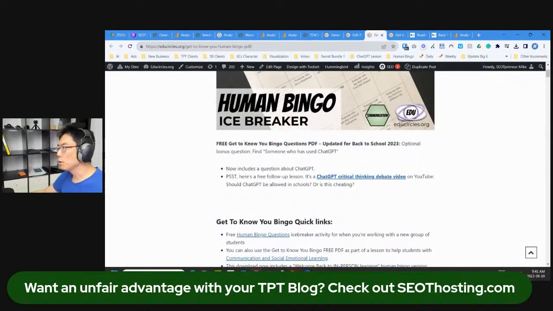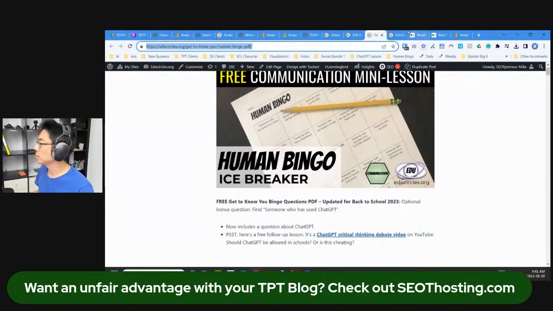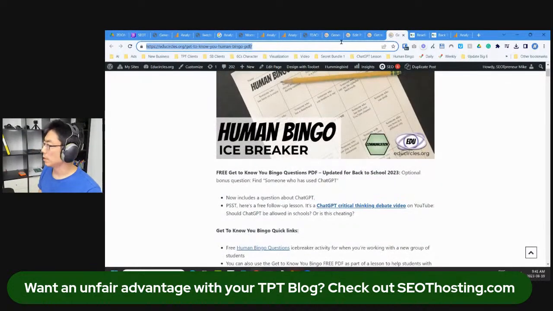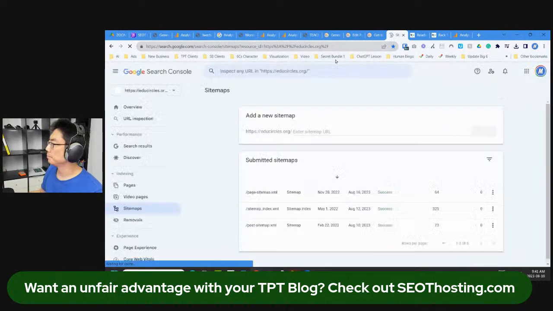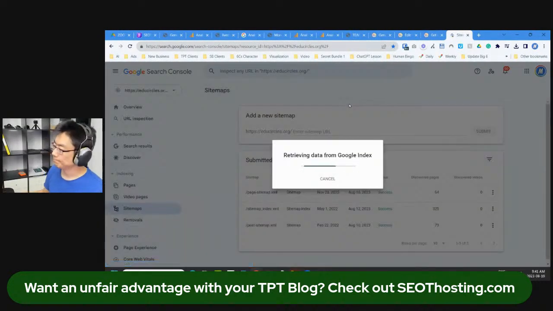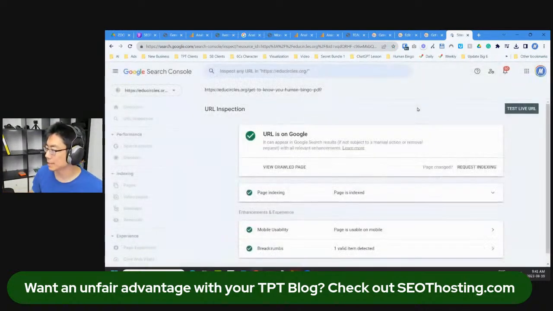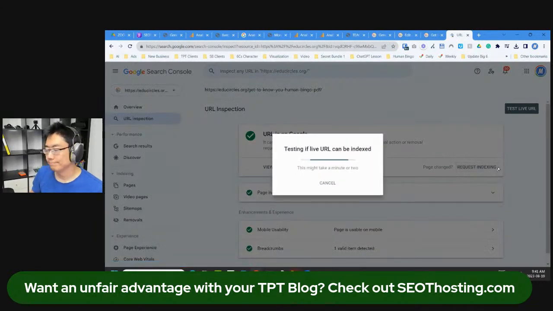So, I'm going to now update this page and I'm going to send it to Google Search Console. So, Google Search Console, there we go. This is the secret sauce. I'm going to paste it up here. I'm going to let Google think about this. Google Search Console is free. Maybe I'll create an account next time. Request indexing. Give it some time to think. Right, so this page is already on Google. What I'm doing is saying, hey, Google, I changed the page. It has fresh content. Check it out. And then that way Google knows, hey, I'm updating this page. That's kind of cool, right?